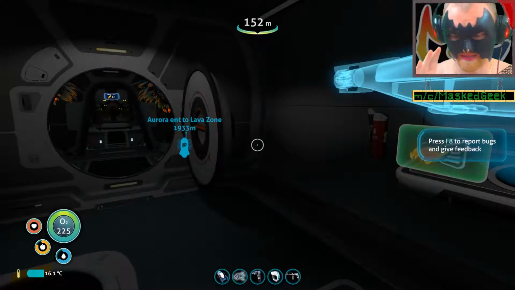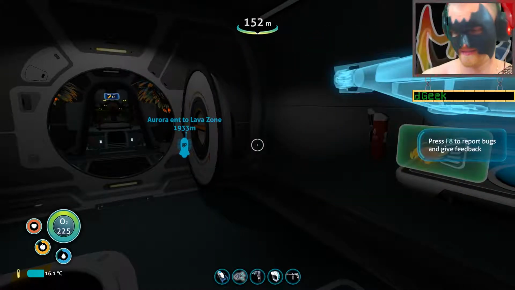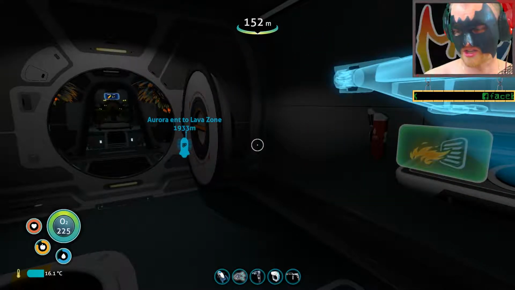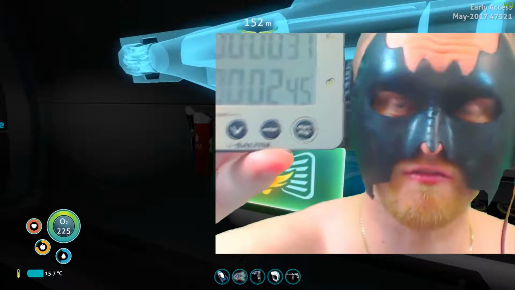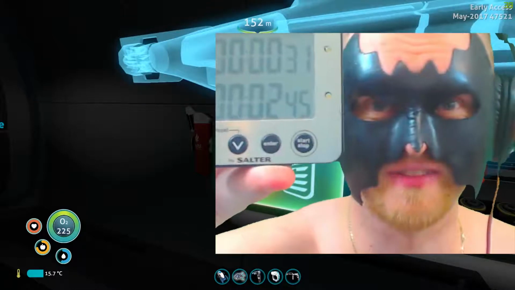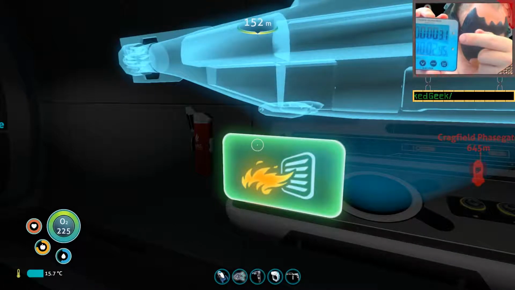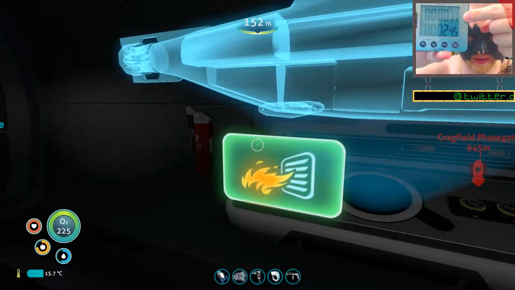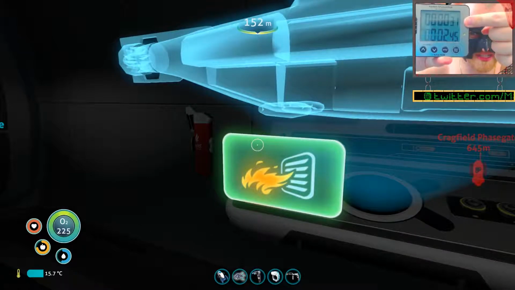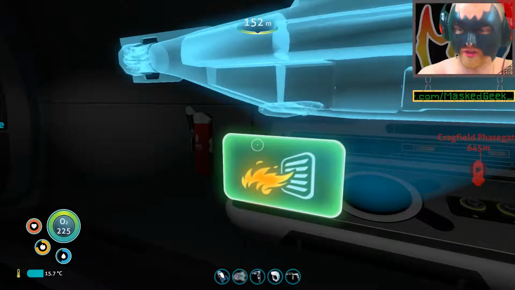So its activation is basically 30 seconds. I wonder how long it's going to actually be for the actual cooldown time. There we go, it finally came up. 2 minutes and 45 seconds for that to reactivate. So you've got a 30 second use time, which is this top one here. I know it says 31, but I was a bit slow on pressing the stop button. So it's a 30 second run time and 2 minute 45 second cooldown time before you can use that thing again.